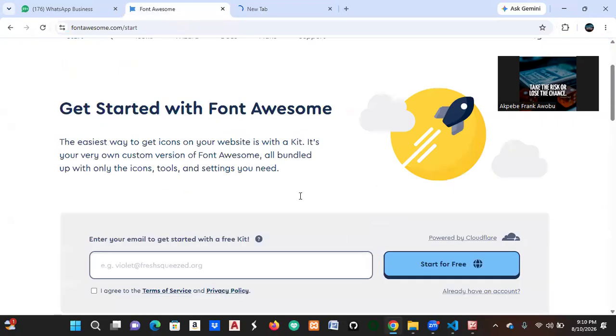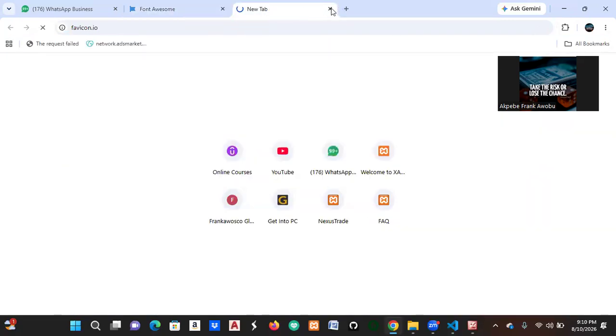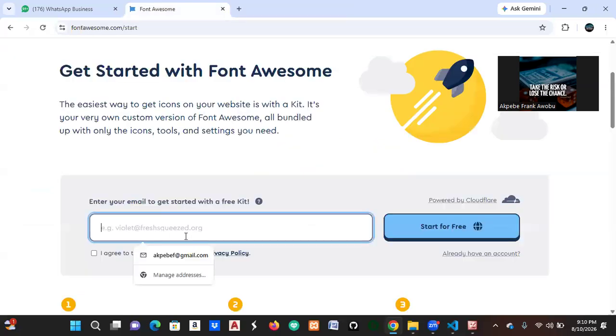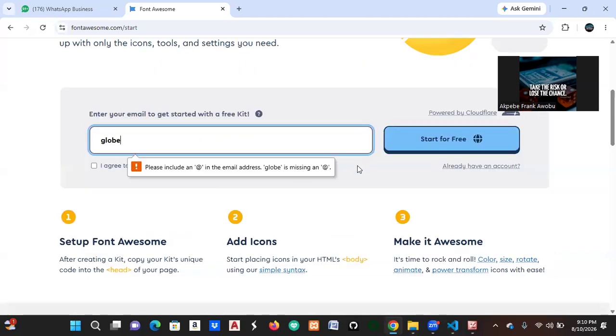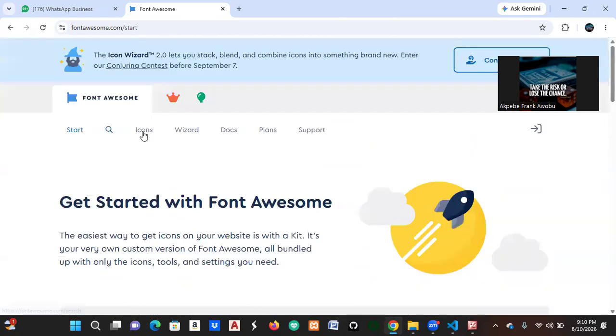Either of these should work. Okay. Looks like the Font Awesome didn't load properly, so it's here now. So let me search for globe. Start for free. Enter your email, blah blah blah, and the rest. That's not what I want. I just need an icon.